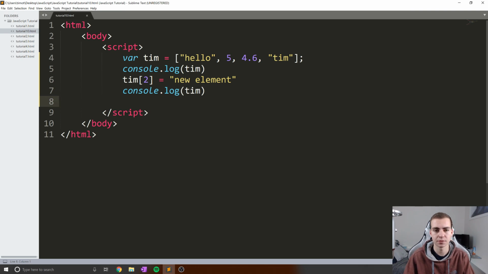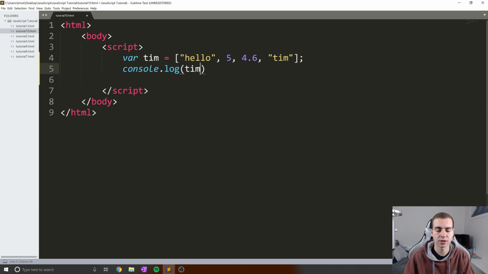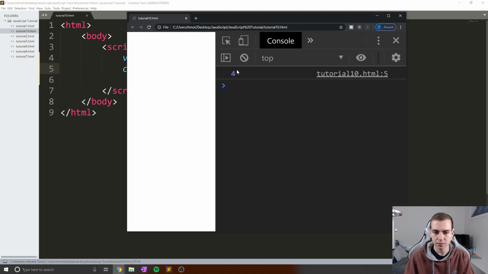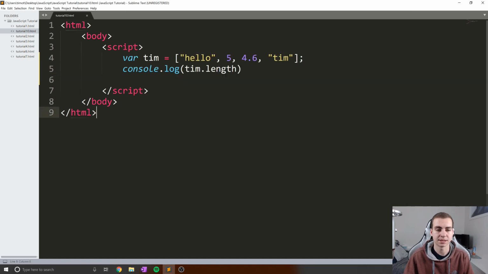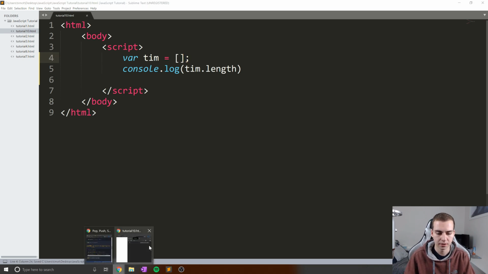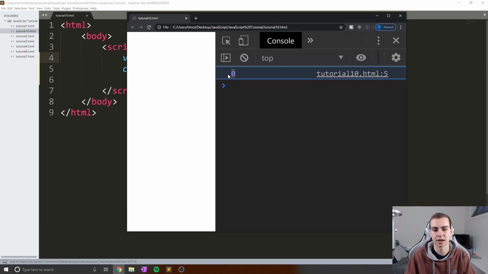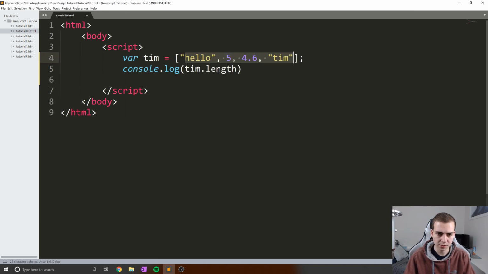Okay, so there's a few more things about arrays that I want to talk about, but we are almost finished. The next thing I want to talk about is the length property of an array. If you would like to check how long an array is, you can simply call .length at the end of the array name, and that will tell you how many elements are in the array. So here we can see we get 4. Now notice this isn't telling us 3 as the last index, it's telling us just the count of how many different elements we have. And if we had a blank array and we did this, we would have a length of 0. Okay, so let's go back.